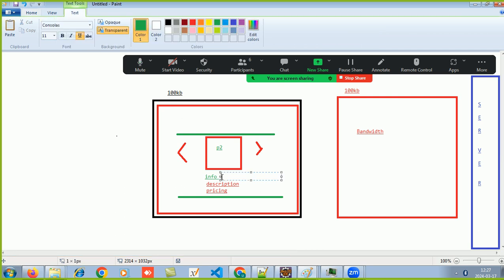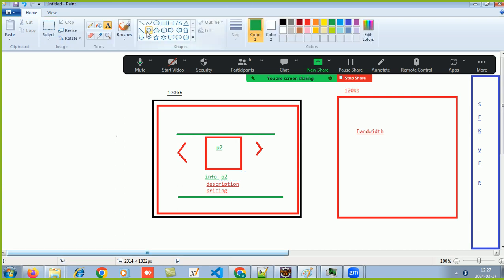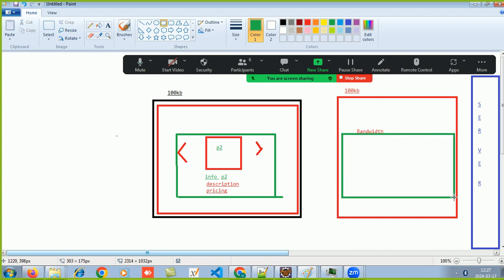Now when I click on the next product, I want to refresh only this much part, the green part of the web page. Only the green portion I want to refresh, and this much is just 1 KB, sufficient. So I don't have to have a continuous connection of 100 KB. After the page is downloaded, my bandwidth can shrink from 100 KB to 1 KB. That will lower the cost of the website. So with this 1 KB pipeline, I can have all the images sent.